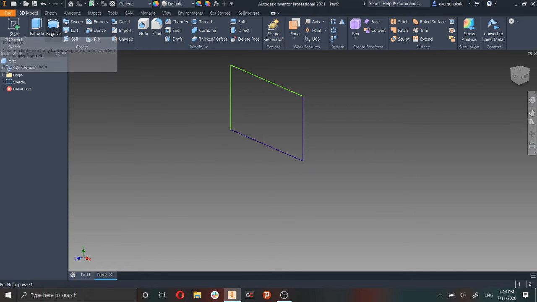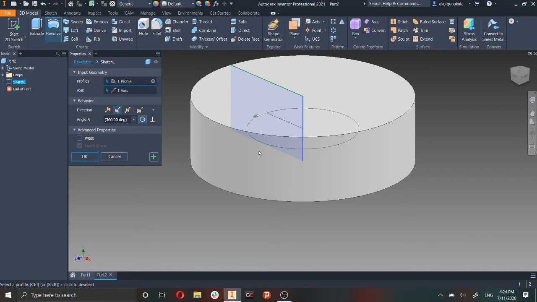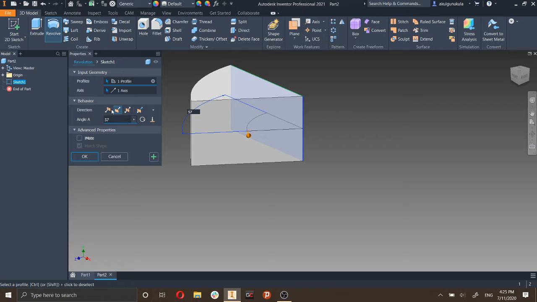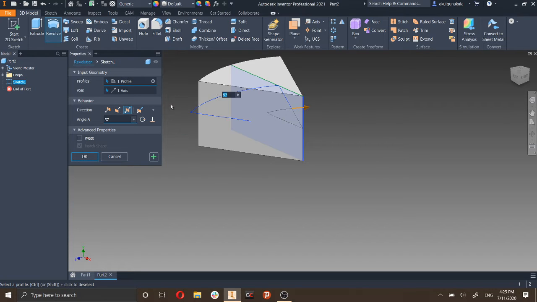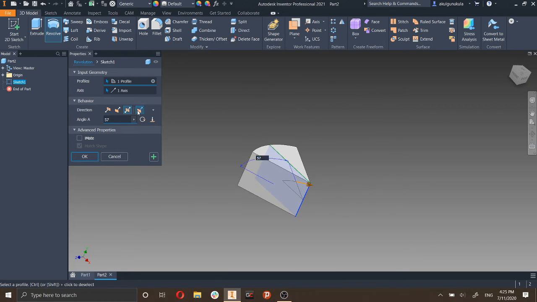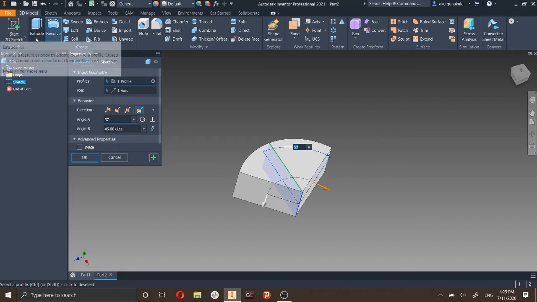So we'll talk about the revolve function today. Revolve is kind of like extrude, but it's not going to extend out. It's going to be revolving around an axis, because that's revolving. And you can choose an axis. It'll be any shape in a sketch or another shape around, depending on what's in the part already. And you can choose how many degrees you want it to be, 180 or 57, let's say. And you can choose which direction you want it to be. It doesn't really matter. Or you can also do it to be perfectly symmetrical, so it's even on both sides. And of course, there's also a behavior, as it says here, where you can choose how many degrees you want on each side of it, just like the extrude function has.